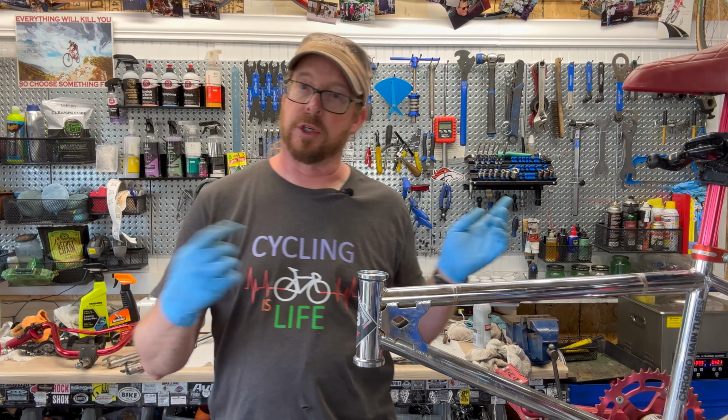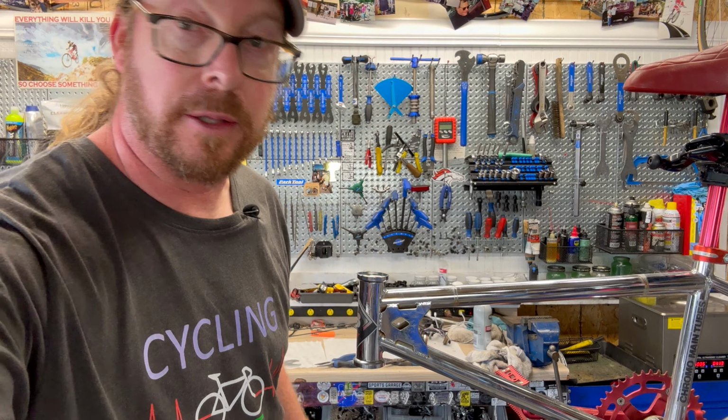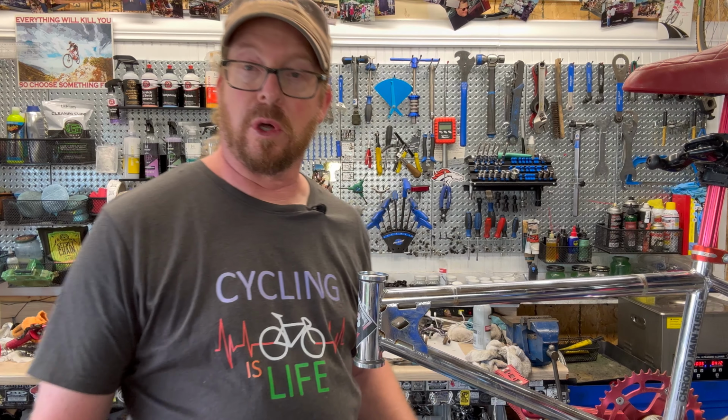Okay, while those parts are cleaning for the headset, we're going to go ahead and take apart the bottom bracket and the crankset and start cleaning that too, so we can do all assembly in one shot. This is what we do to multitask to get these cranks going. So first we got to remove the pedals. Hopefully they've not been seized on there. Oh, no, actually not too bad. And if I can unscrew this with my fingers mostly, that means it's pretty good.